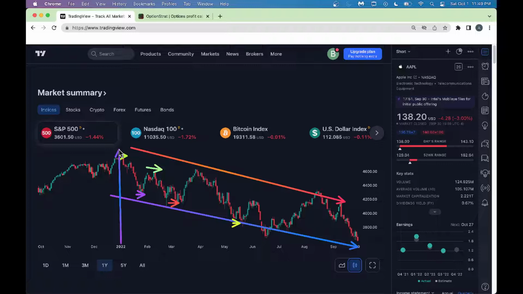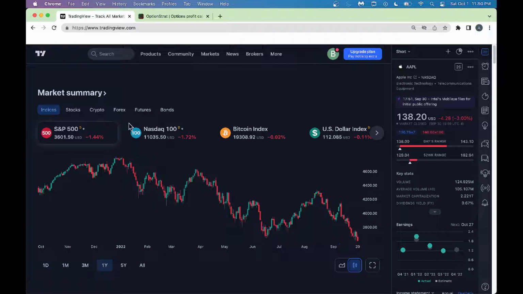So with that, one of my favorite strategies is to look at most liquid stocks and ETFs and do trend trading using options. You could also do this with the stocks, but it's a little bit harder. You got to short the stock, which requires a little more capital. So with that, let's look at capital efficient strategies to take advantage of these trends.